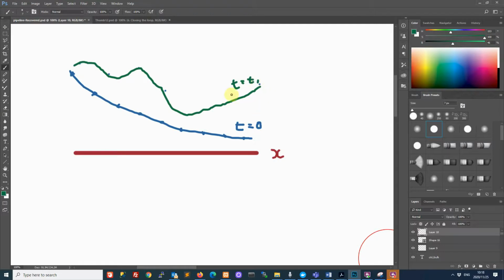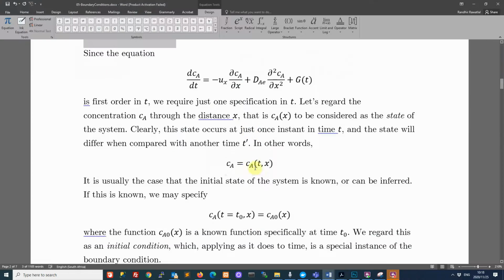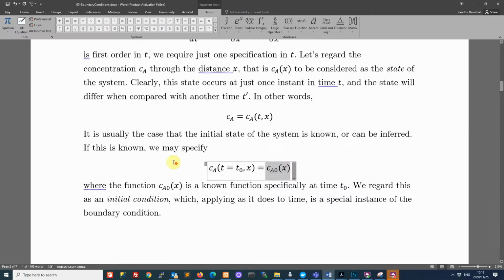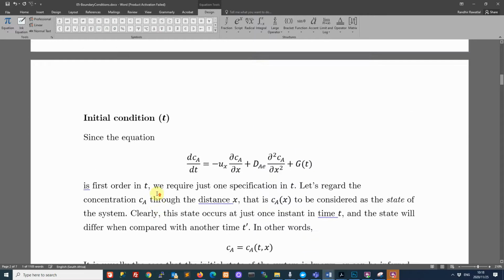So the point here is we know the value of the function, even though in this case it's varying in some other variable, we still know that whole function at a specific instant. So we have this function at some instant in time, and so that's our initial condition. Right, so this is the known function. So that's the so-called initial condition.